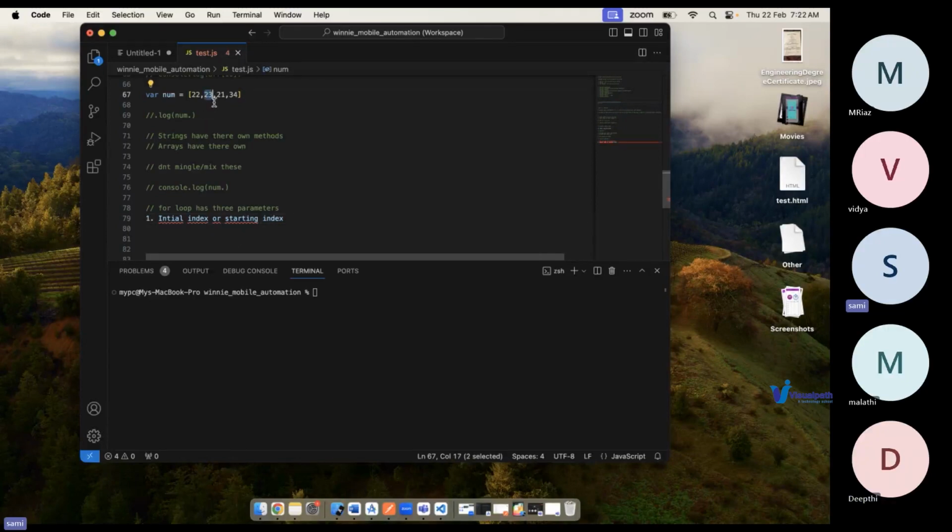In the case of arrays, you can travel backwards as well as frontwards, wherever you want. We will do it slowly. So your starting location or initial index you have to define. That is the first parameter you pass in the for loop.